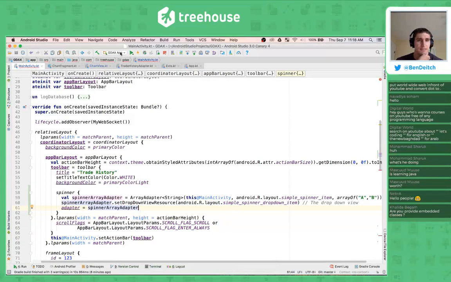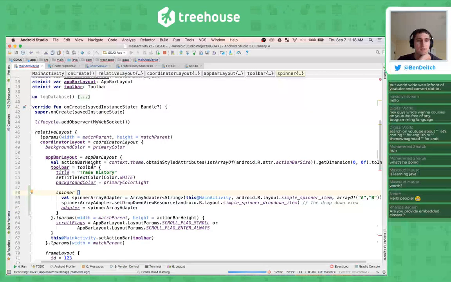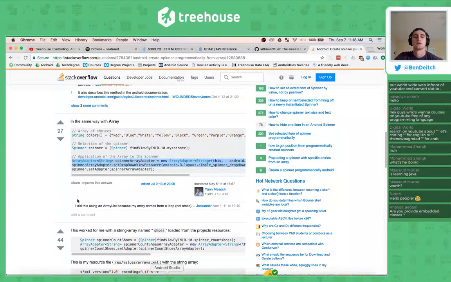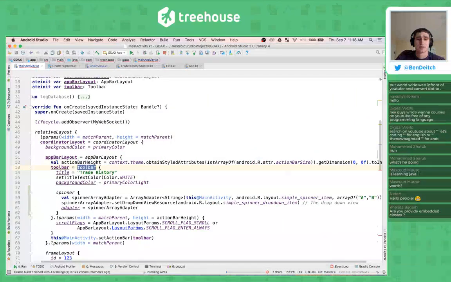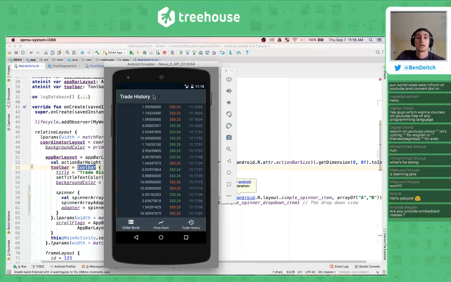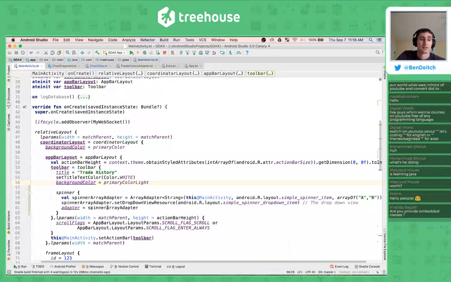All right, let's see if that added a spinner to our toolbar. So we put a spinner inside of our toolbar, and yeah, maybe that will add a spinner to our toolbar, and we'll be able to hide it depending on what's visible. I'm not really sure what's going to happen about that actually, but I'm excited. So let's see. Spinner. All right. It's not styled well, and it should be over on the right, but hey, that's cool.